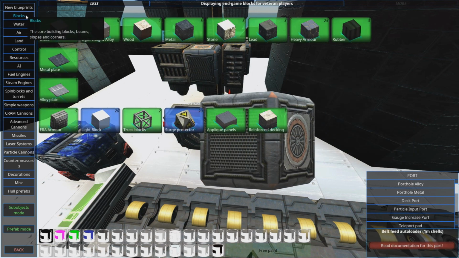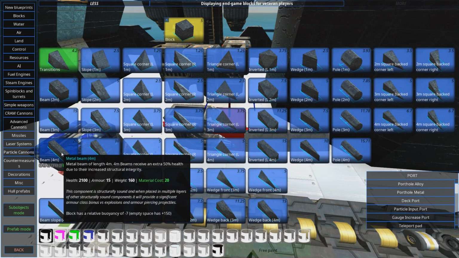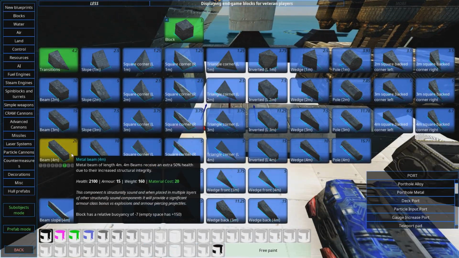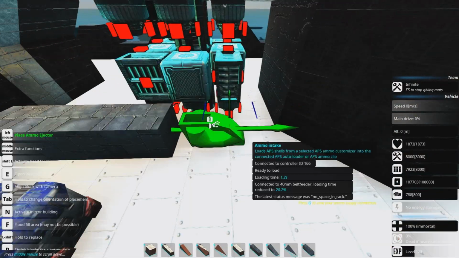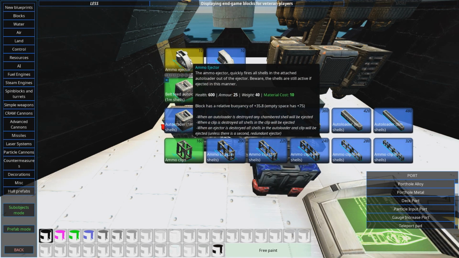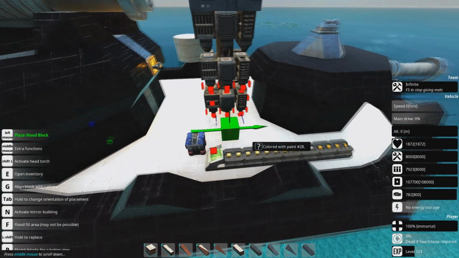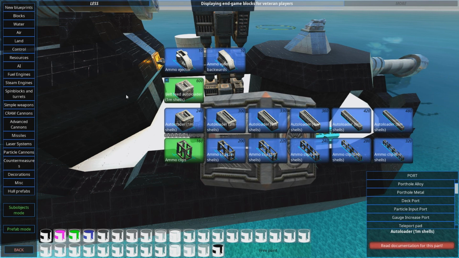Like, let's see. So, you got about 20 materials for a metal block, which is 2100 health, 15 armor, weight 160, for 4 meters of that. Okay, you have way less health. You have 1200 health, but you've got a lot more armor. No armor stacking, though. Okay, it might be not that cheaty, but that's the first thing I thought of. It was like, whoa, that's really cheap. That's a bargain, that is.